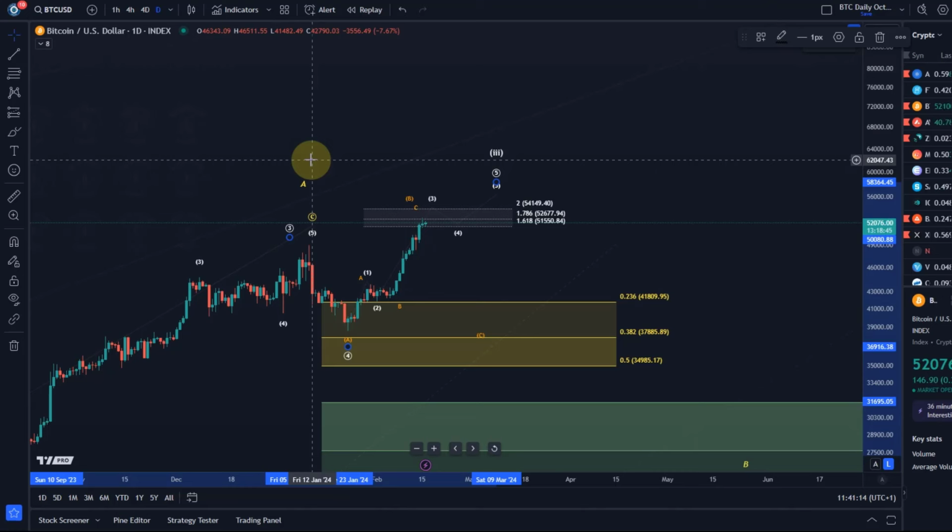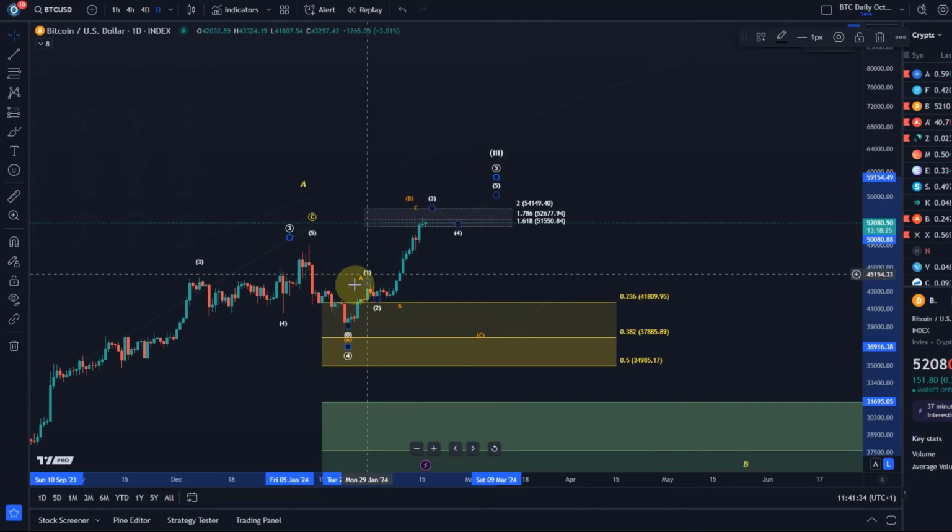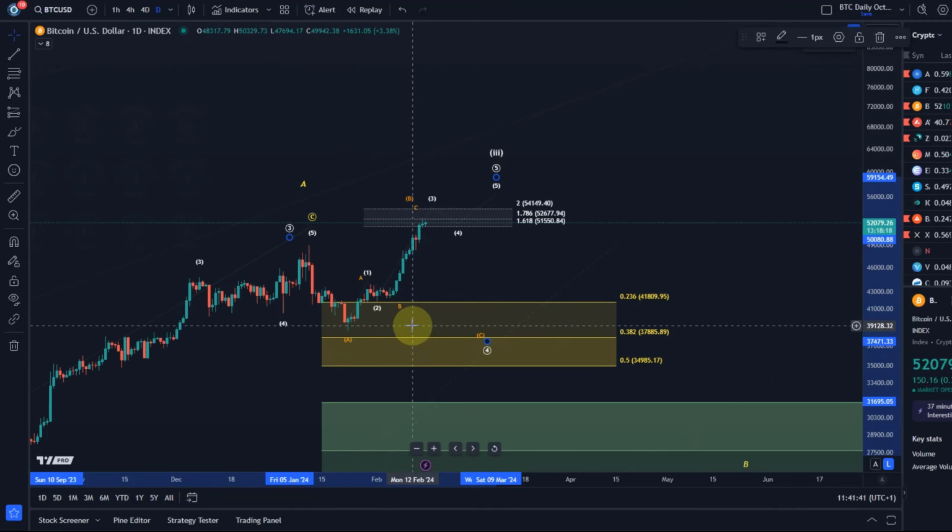But what can I say? The white count is preferred. On the daily time frame, there is of course a short-term bearish alternative. How would that look? In the primary white count, it is suggested that there is going to be another higher low and a higher high, which can send us to 55,000 plus in this circle wave 5. The orange count suggests that circle wave 4 never bottomed and that we're actually still in circle wave 4. I have no evidence for it, but I also cannot rule it out. It's a likely possibility.